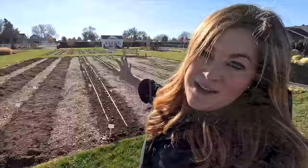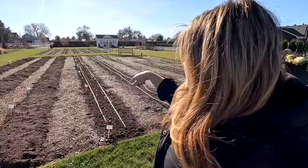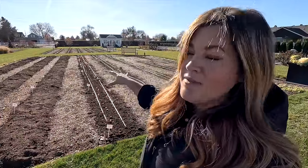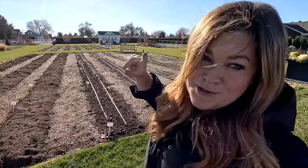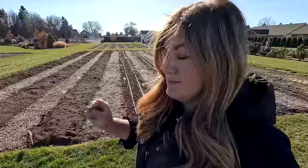All right, they're all in the ground. Haven't covered them up yet. I want to show you what they look like kind of in their rows before we cover them. They are all doubles. I actually have 29 extra tulip bulbs I'll plant out in a flower bed, and then I've got all of the Blushing Lady and Johann Cruyff bulbs left.